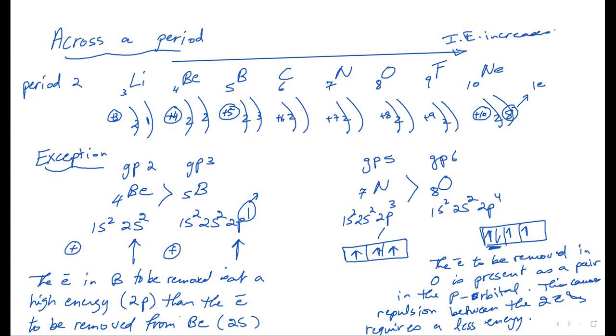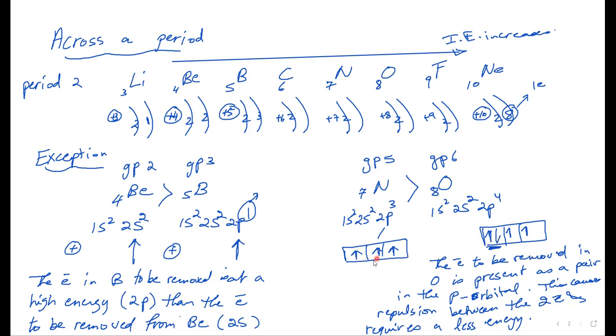So when we compare an electron to be removed in oxygen or in any element in group 6 compared to the removal of the outermost electron, by the first ionization energy, in case of any element in group 5, we will see that the ionization energy in group 6 is lower than that of group 5, because when we write the electronic configuration of, for example, oxygen, which is present in group 6, there are 2 electrons paired in the same p orbital, and these electrons will repel each other, and it will require less amount of energy to remove one of them.